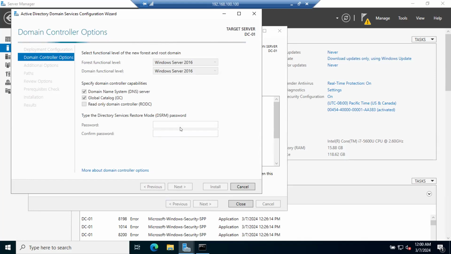So you can see now it is asking to set a password for DSRM. So basically DSRM, it is your directory service restore mode. So for any reason, if your domain controller, your user account, or your Active Directory server got corrupted, you can restore your database to a new server with the help of this option. You will get one file and we are locking that file with some password. That is known as directory service restore mode. And that is applicable for every domain controller, whatever you have in your organization.